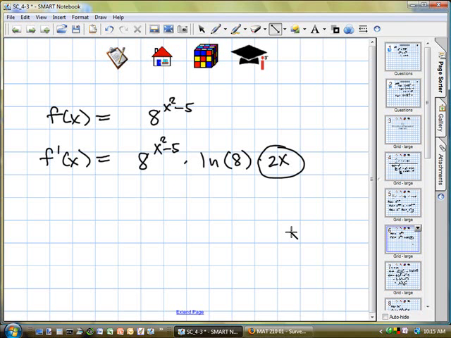When writing out the answers like that, do you want us to do the ln of 8 on the calculator, or do you want us to actually start with it? To show me that you understand it, this is wonderful. That's a good question. How does the book do it? I can't remember. I'm going to guess they probably want you to do the natural log of 8 on the calculator, but honestly, I'm going to have to check. To answer your question, I should know this, but I don't. Let's take a look at one in the book and we'll test it out, if I can find the right one.